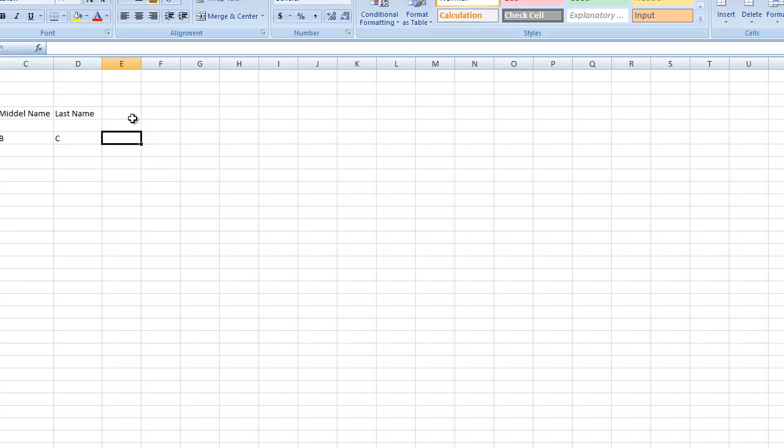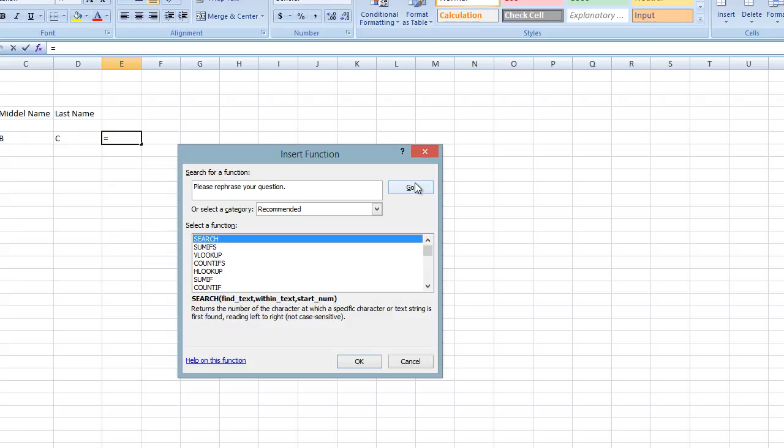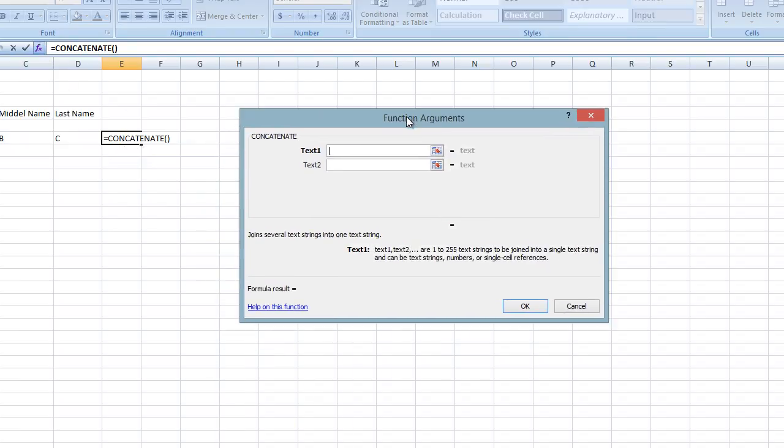So we use concatenate for this. Just a second. Oh, there is another way to do it. Concatenate. This would be good. This way you can get it.